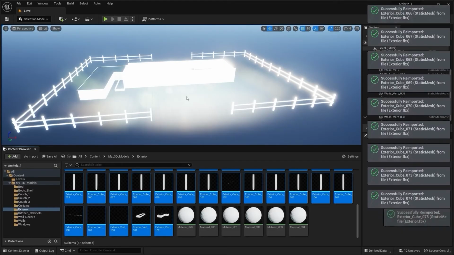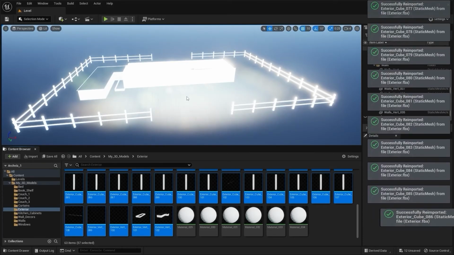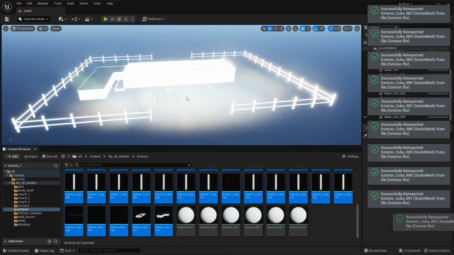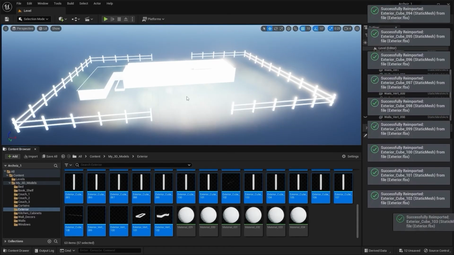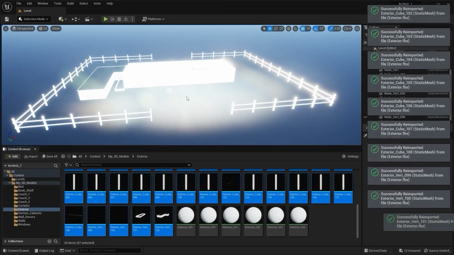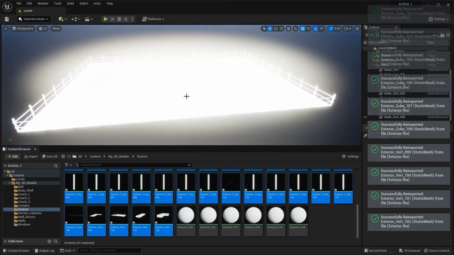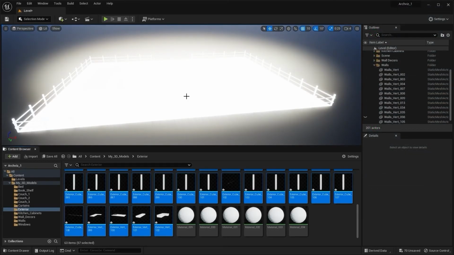Just keep your FBX files where they were when you imported them into Unreal Engine. Now, as you can see, after re-importing our exterior, our surface is visible because we have flipped the normals. We have recalculated our normals.